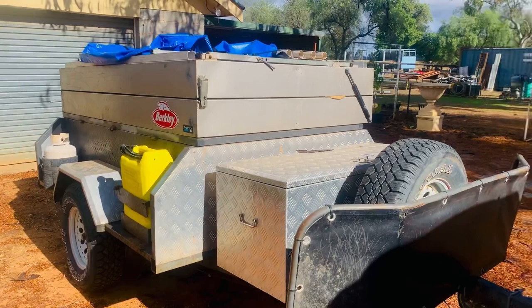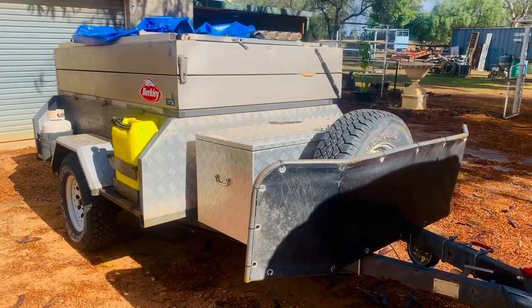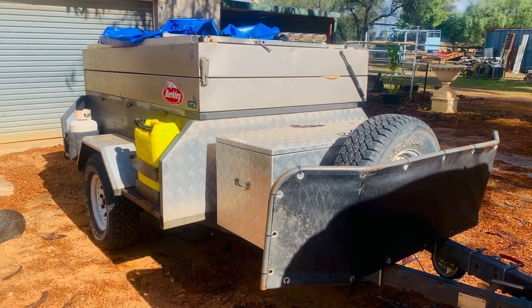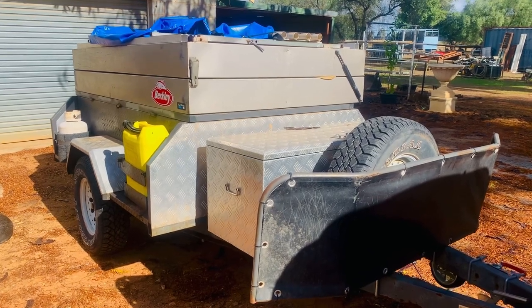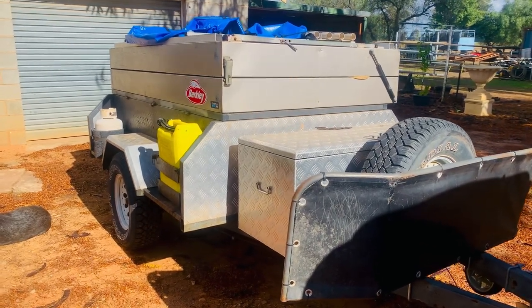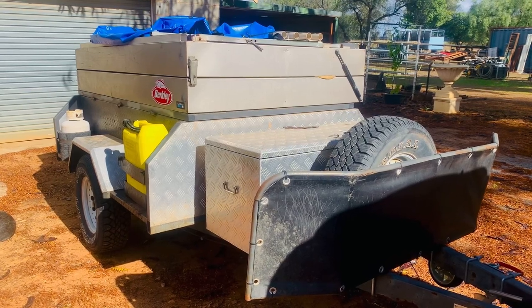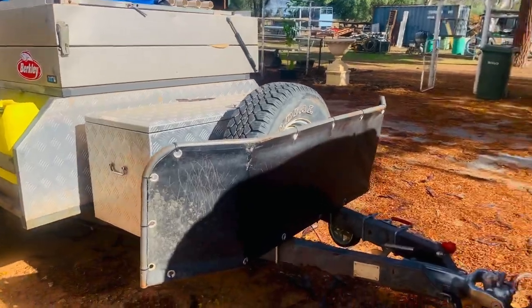So here's the camper trailer. Started off as a soft floor. I actually got this tent off a mate of mine. The tent is off a Track Shack. Quite a unique style. I do like the fact that it's a hard shell around. It keeps it quite dustproof. Though, in saying that, it is quite heavy compared to the original soft floor tent that was on it. There's nothing too special about it at the moment.